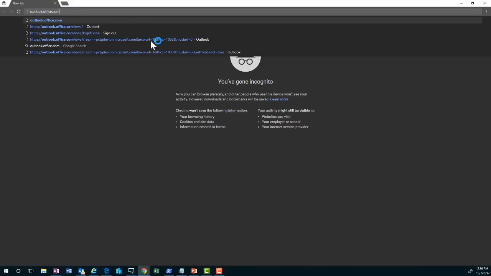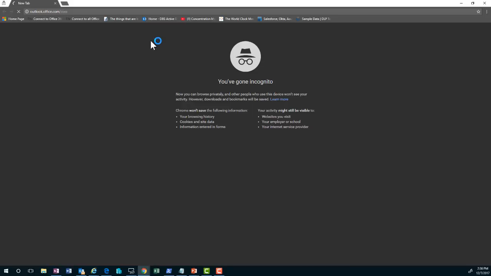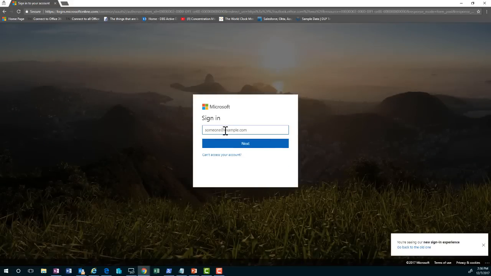So whatever the PAT address is on your outbound router, the external address, so the address that is actually exposed to Office 365 and or Okta, depending on which identity provider you're using. So we'll sign into our Okta user first.